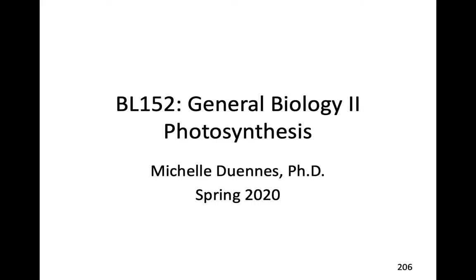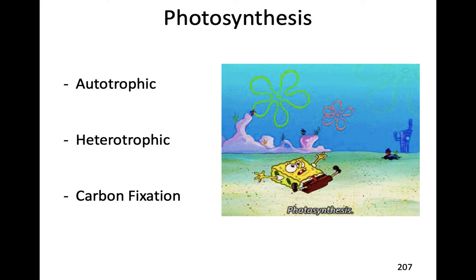So let's get into it and let's talk about photosynthesis, at least introduce you to the topic. Let's do a little review before we start getting into a lot of the details. Photosynthesis is the process by which plant cells use light and carbon dioxide to make glucose and energy for the plant. In addition, the plants release oxygen. Because plants can use this process to make their own food from carbon dioxide and light energy, plants are referred to as autotrophic.